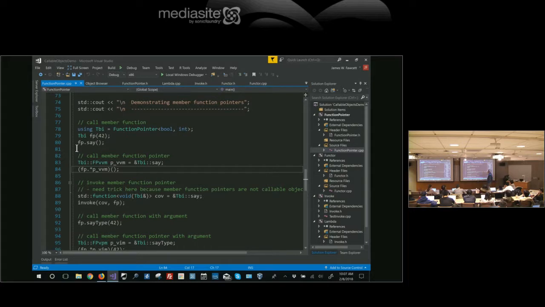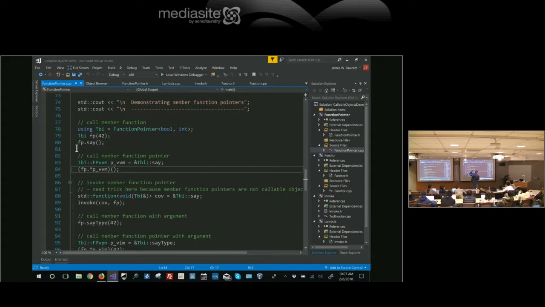Now I'm going to use the invoker, and this is not a callable object because I have an instance and I have the function pointer. What a function pointer to a method is, really, I have this instance, and that function pointer is an offset from the top of the function code for that method.